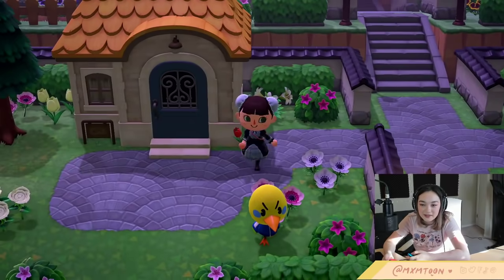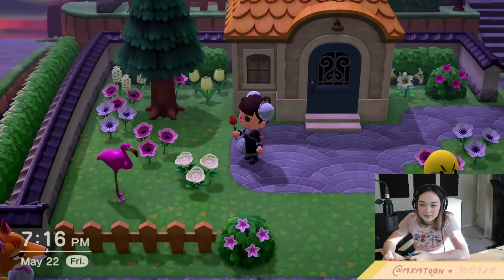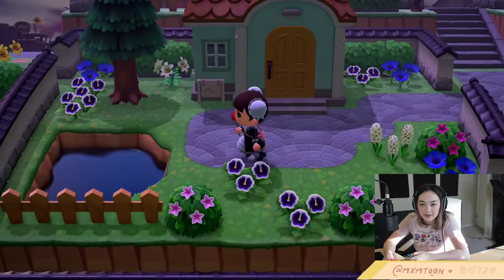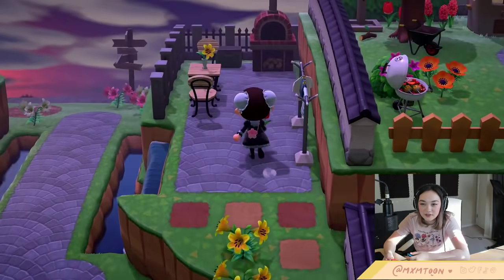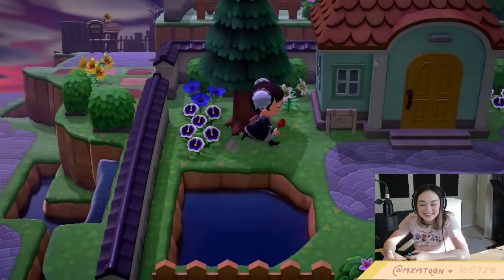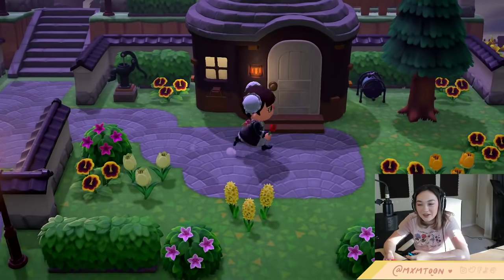This is Twiggy's house. She's working out outside. I gave her a hot pink flamingo because that feels like it would be her vibe. Up here we have Pate's house. Pate has a little pond because she's a duck. And then I gave her this little outside area so people can come here and eat food. I'm 20. What? I'm not 20. I'm almost 20. That's fine.